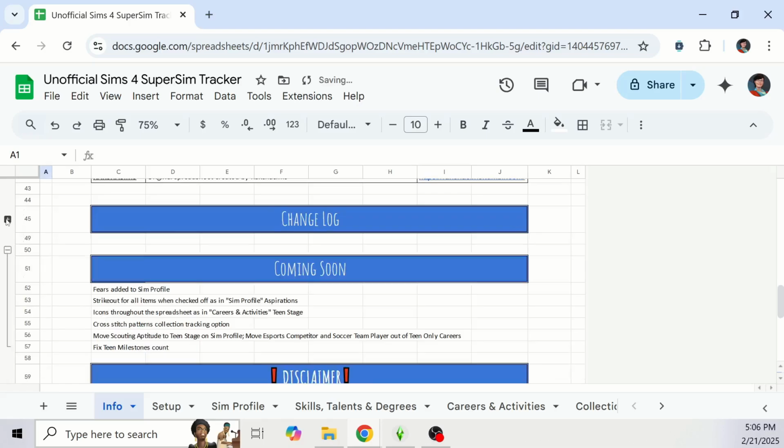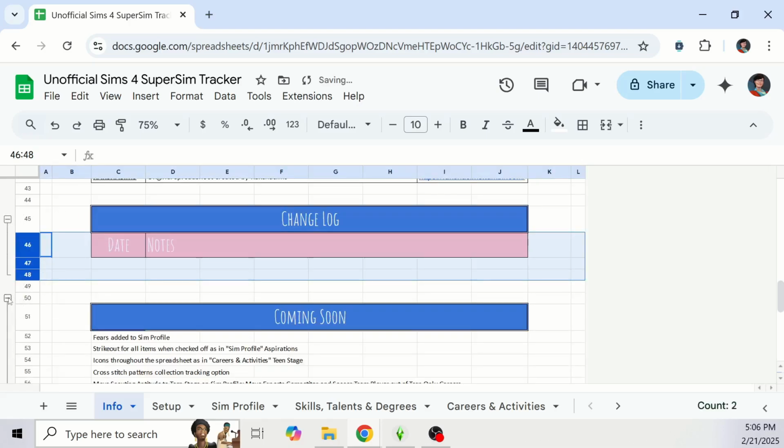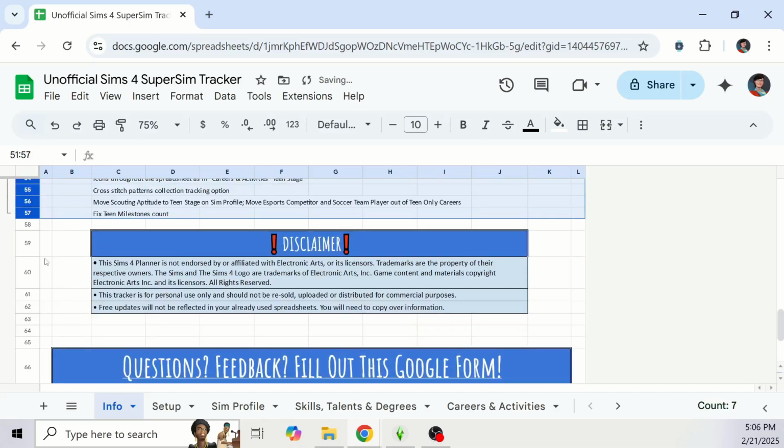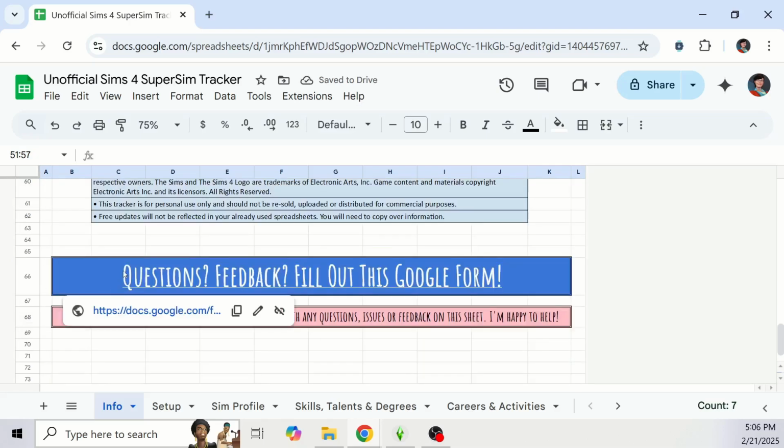Our side navigation here, if you don't want to look at all of this stuff, I've tried to include a lot of customization on this, just so it can be as user friendly as possible. If you have questions, feedback, requests, anything like that, the link is right here.